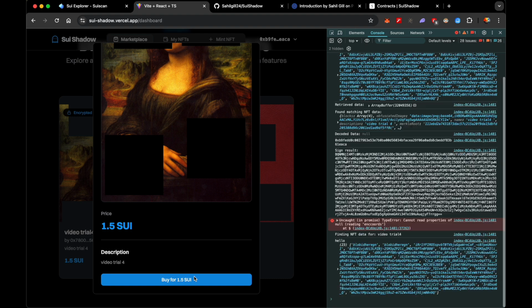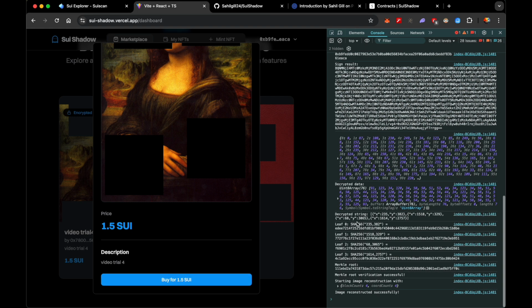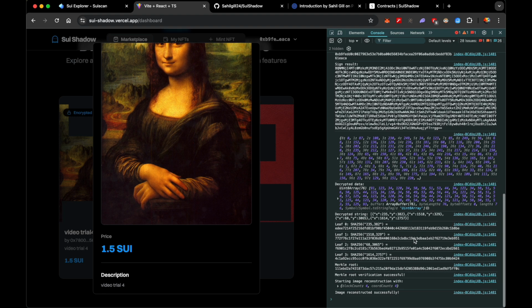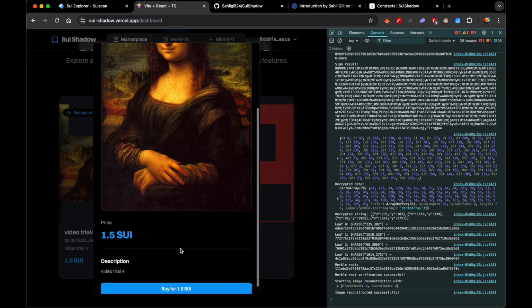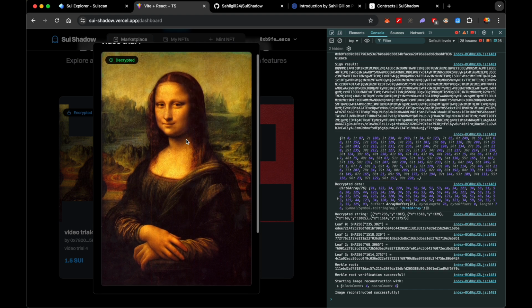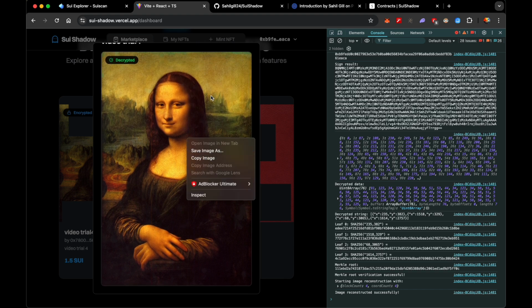Okay, this is a JS error by the way. So yes, now you can see that the decrypted image has been obtained, and we get the original image back. So what happens is that this user is now added to the allow list. From the allow list, the seal approve function is called, which checks whether this person is in the allow list or not. Then this person receives the encrypted bytes, and then the decryption happens. We had already seen the error before, that this person did not have the right keys. This is due to Sui's Seal, which is very amazing for encryption for us users. So here you can see that the image is reconstructed again, and I can download the image from here, or I can do any other stuff.